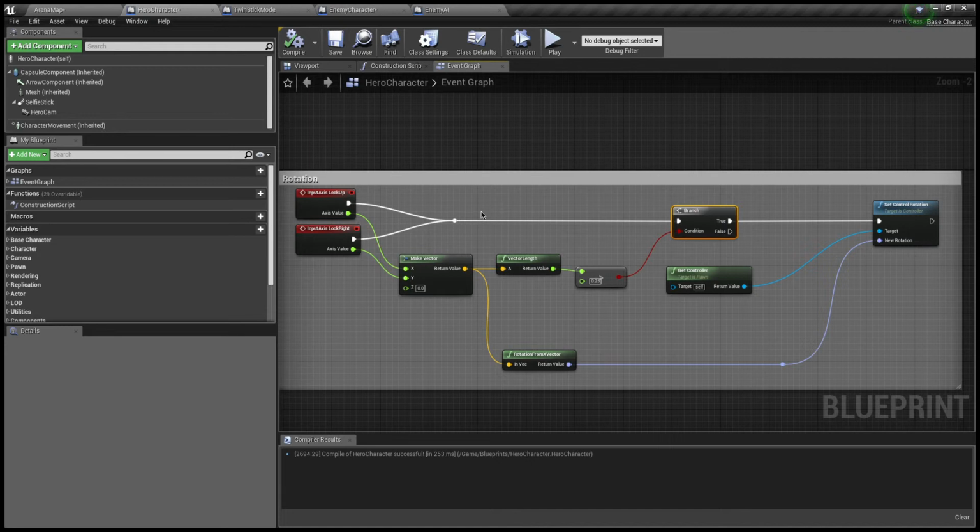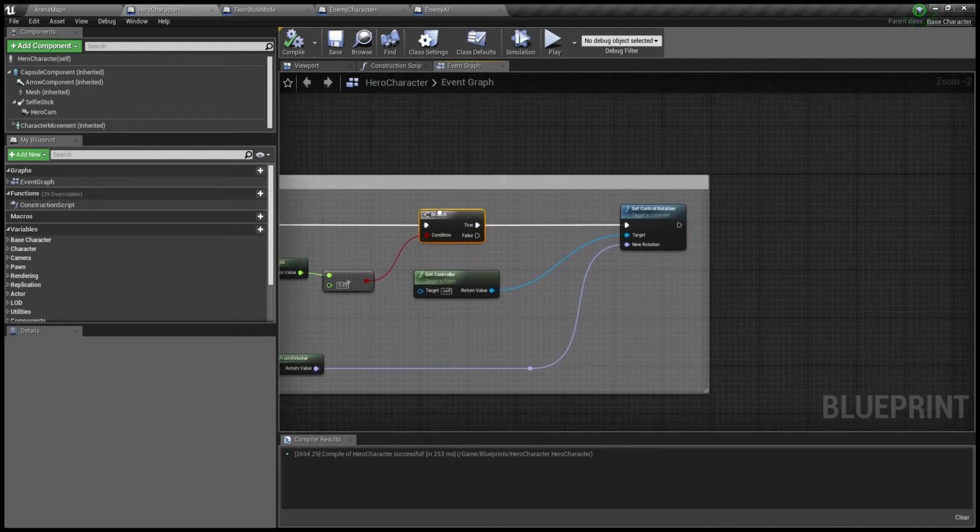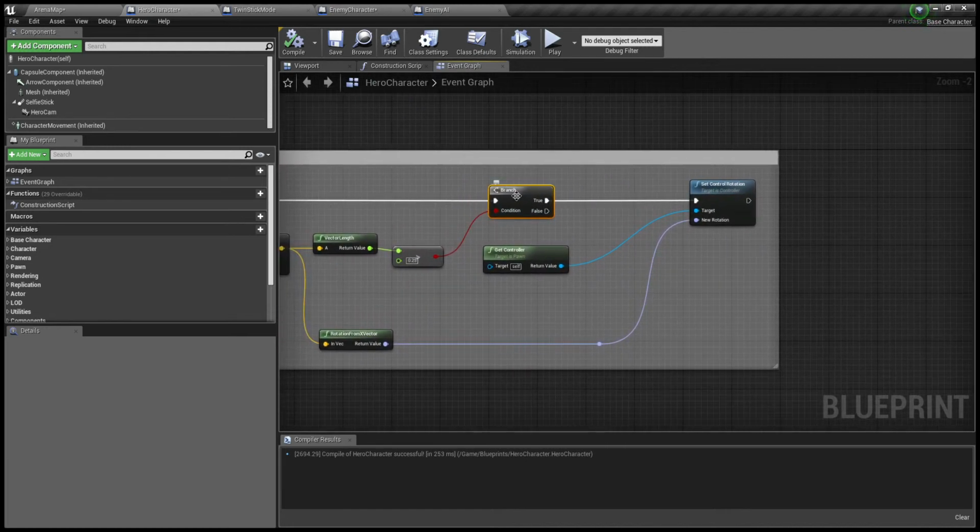Of course, we need to set these, and so I connected both look up and look right to the branch. Afterwards, we need to make sure that if it's true, the character will rotate. And so I got the set control rotation node, and as well, I got the get controller node, and then connected it to set control rotation.